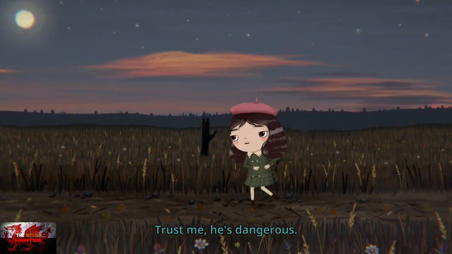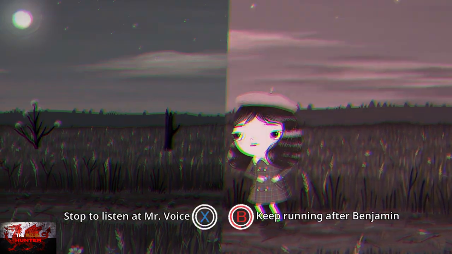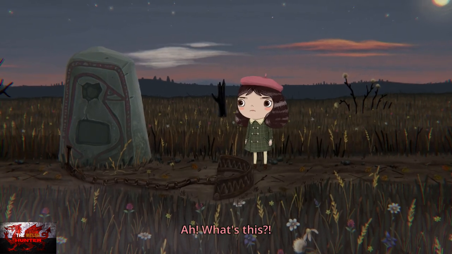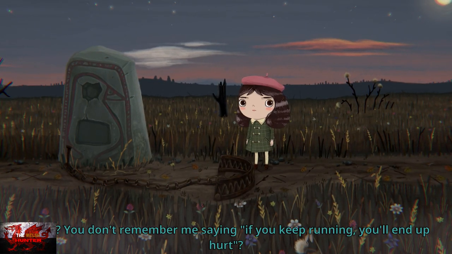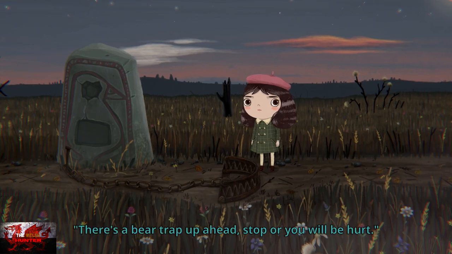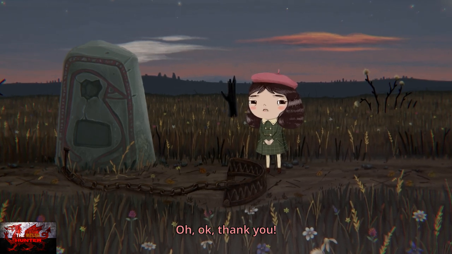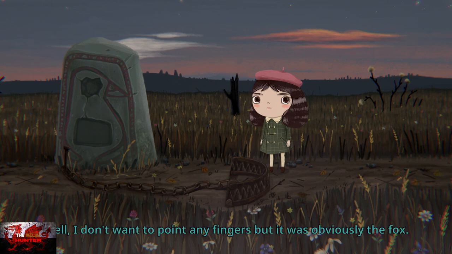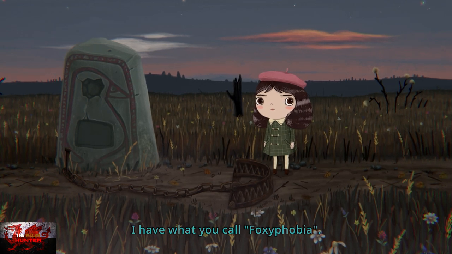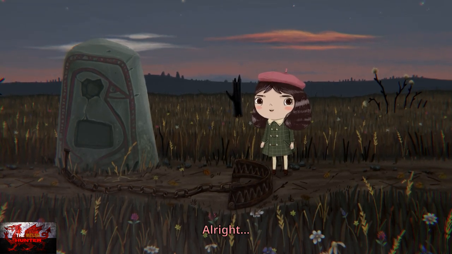So again, this dialogue option doesn't matter. Mr. Voice just says something depending on what you want to do. To be fair, for someone who looks completely clogged up right now, she always looks like she's running to the toilet. So we got the bear trap, which is going to be another sparkle for us to do, plus the third and final runestone, which means we are going to get the runestones achievement. Again, very originally named. I know you don't like the fox, we know. No, that's just called animal phobia.